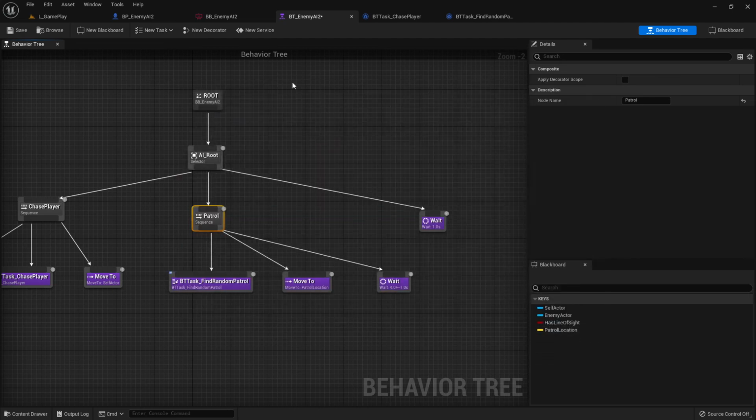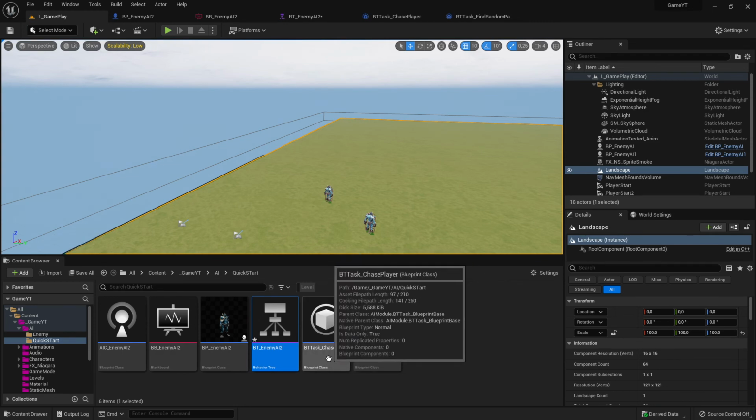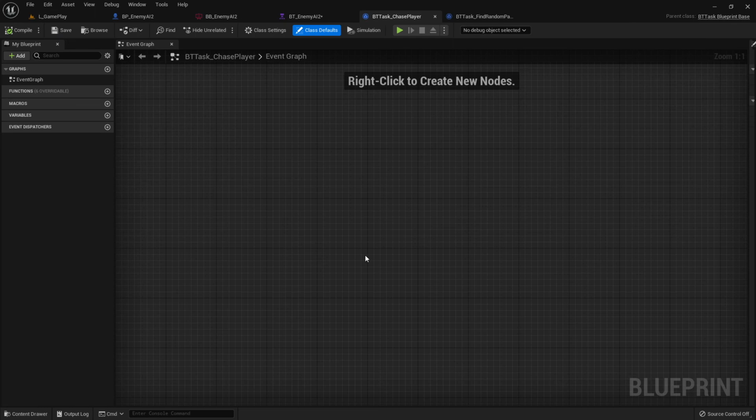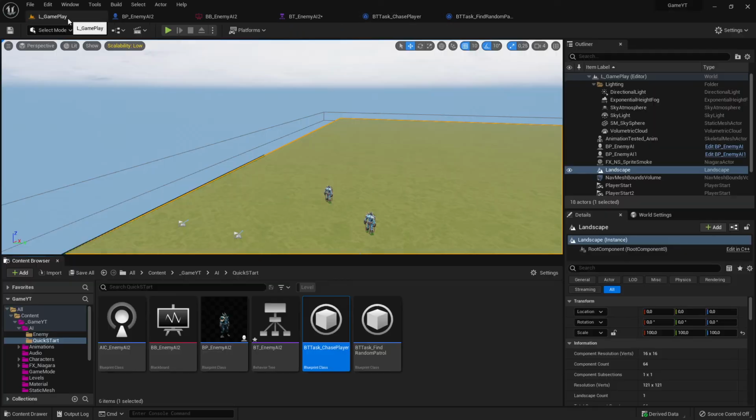When I go back here, you can open them in your folder, because you see they look like normal blueprints, but they are special behavior tree task blueprints. And we can double click, and like I showed you before, we can later code, and we have to code later, but we will do the coding section in the next video, because this is also a little bit, I would say, not difficult, but long.